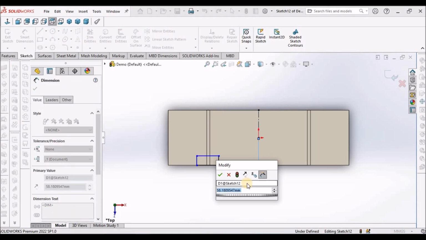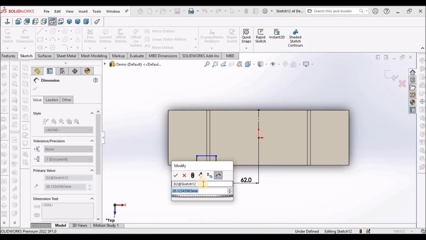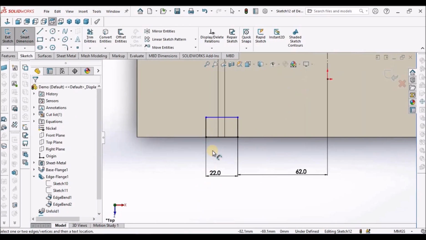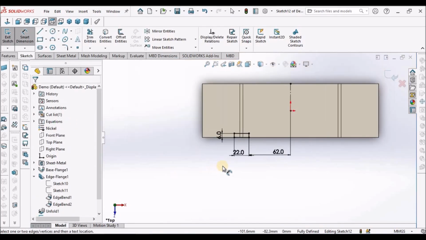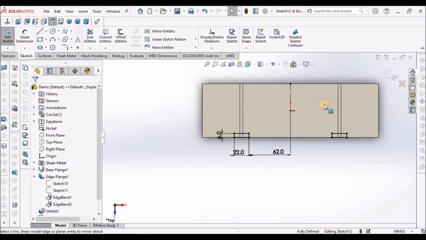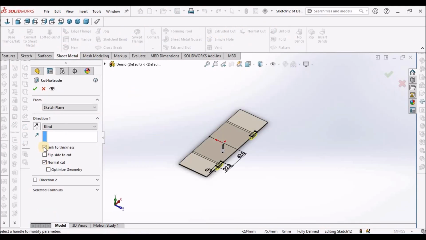So this is 62, this is 22, this is 6. Now select mirror entities, and go to sheet metal, select extruded cut. Here we have to link to thickness and normal to cut.